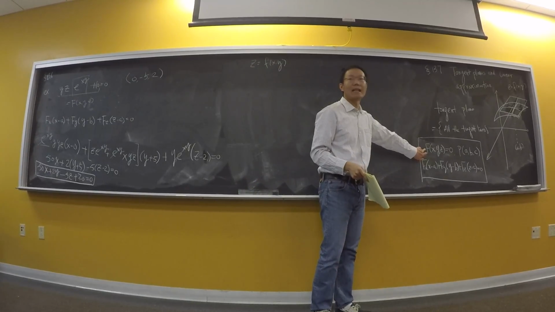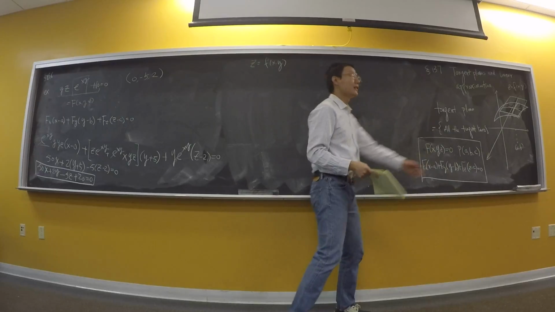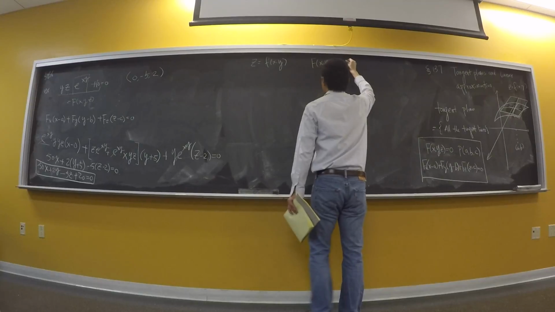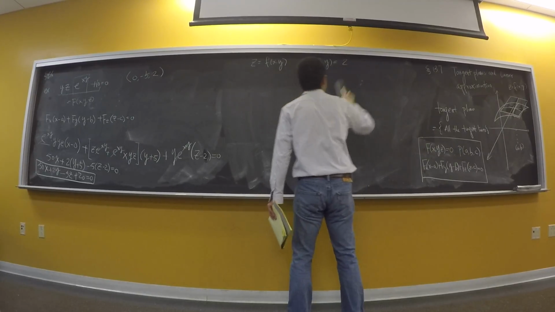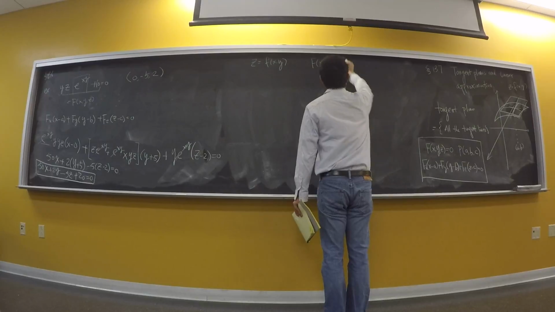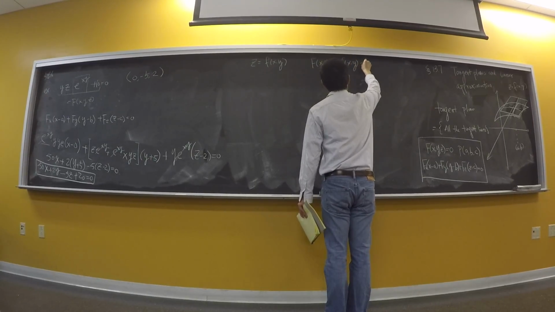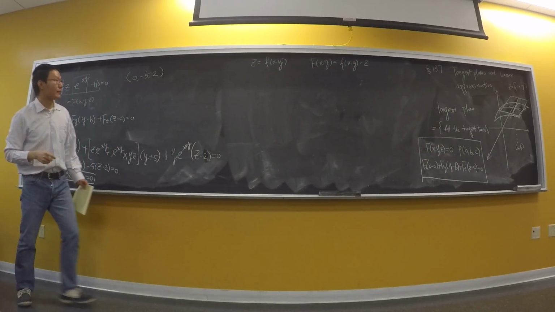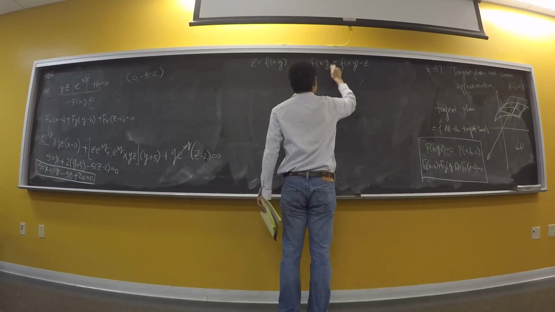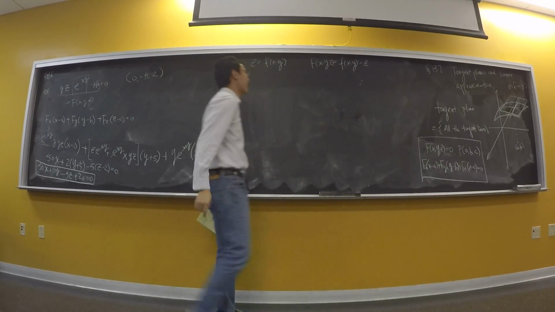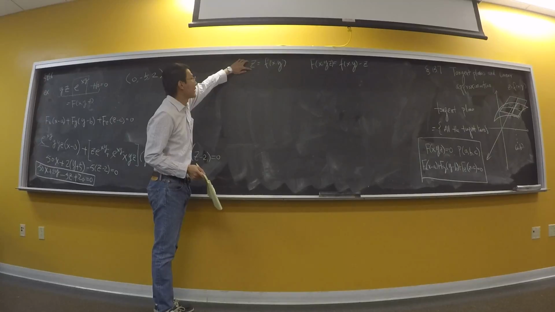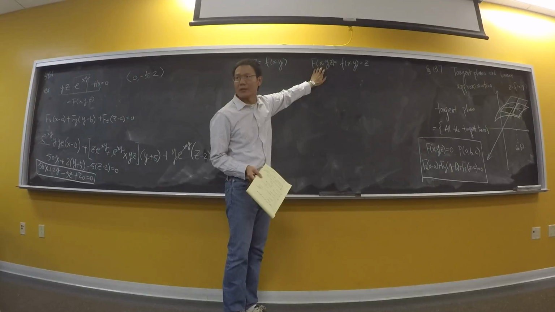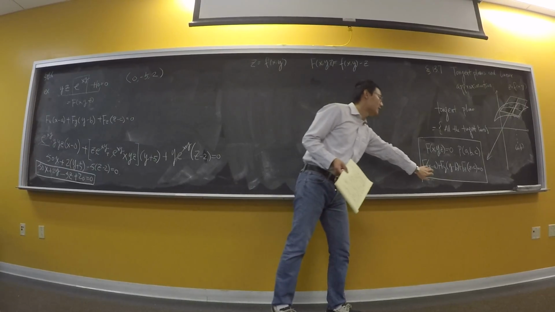I need to design a capital F. All right, so the capital F I'm going to design is going to be naturally, say, f(x,y) minus z. So this is the equation I designed, F(x,y,z). All right. So I have a capital equation with 3 variables. Then this equation z equals f(x,y) will be equivalent to capital F equals 0. Therefore, I will be able to use this formula right here.